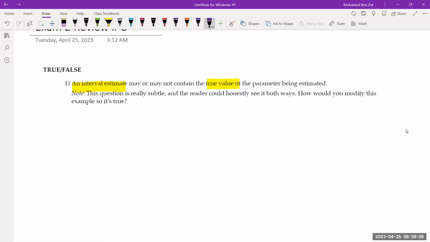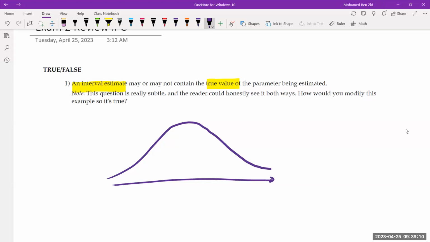Usually, if I am in the case of a normal distribution, and they are talking about an interval estimate, all right? Let's say we are stopping at 95%. So this is the confidence interval. Now, what is the meaning of 95%? It means 95% of the data will fall in this shaded area, naturally. The other 5% will fall naturally in these two tails.